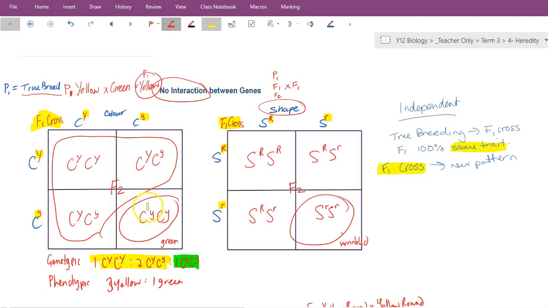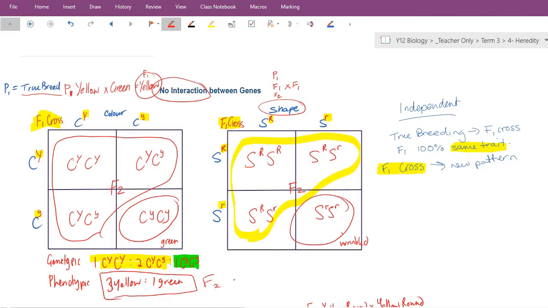to 1 green, because you ended up with a homozygous yellow, a homozygous green, and 2 heterozygous yellow ones for the color, and the same sort of thing with the shape. You had a homozygous round, homozygous wrinkled, and then heterozygous round, which of course ended up being round anyway because the round takes over. And you end up with that 3-to-1 phenotype pattern. That 3-to-1 phenotype pattern is the thing you've got to remember. That is a very definite pattern. 3-to-1 is what we see when we have that F2 generation breed.